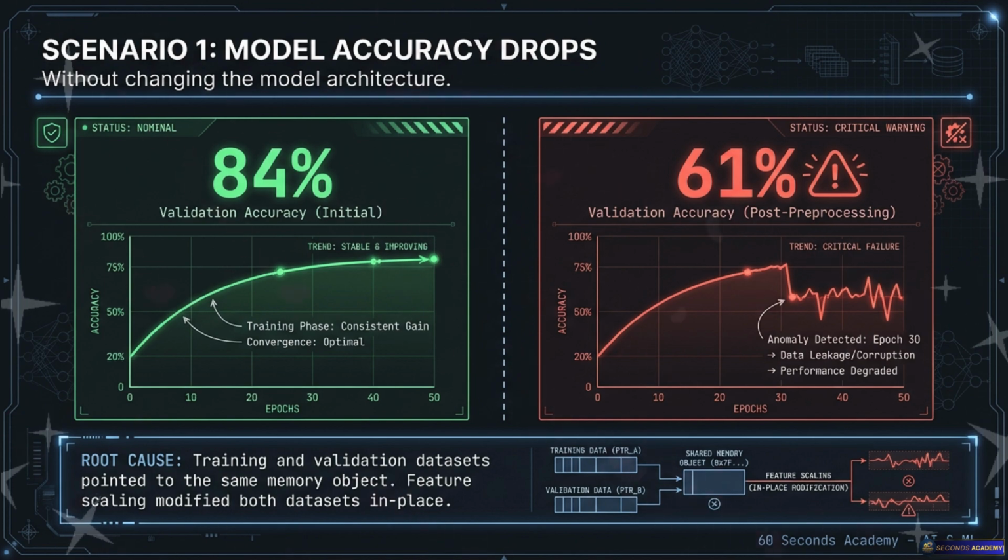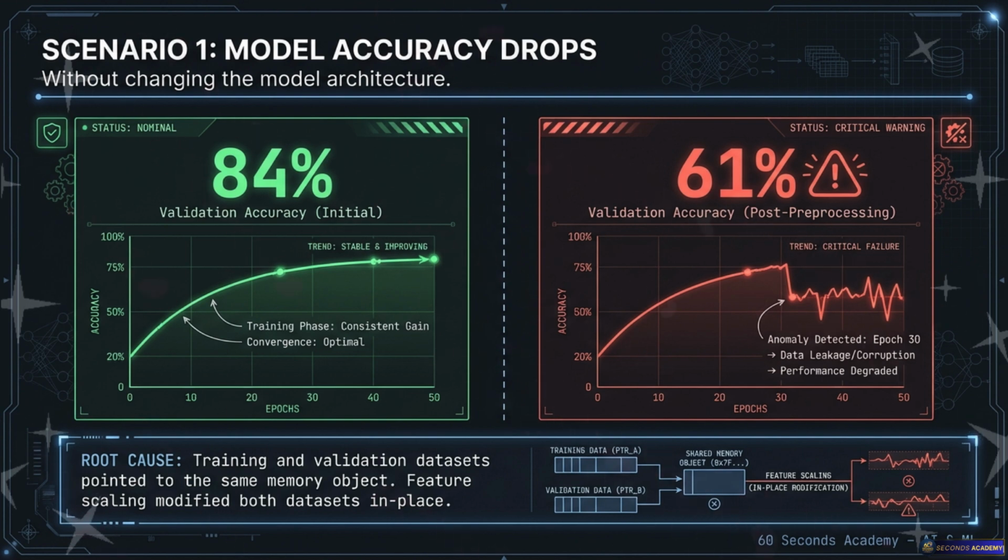But then you decide to make one tiny, seemingly harmless tweak to how you pre-process the data. Oh, I know exactly where this is going. Right. You don't touch the layers. You don't change the learning rate. You just adjust a scalar to normalize the inputs. You run the validation again, and suddenly, 61%. Yeah, that is the exact moment your stomach just drops through the floor. It's not just a bad result, it's an absolute catastrophe. It's a total disaster. 84 to 61 in the blink of an eye.